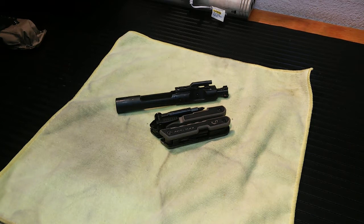In the last few years, AR-15 styled multi-tools have become very popular. Leatherman makes one. There are a couple others that make it. I think it's called Multitasker. And I wanted to try one out, but I wasn't ready to pay $180 to $150 for one.